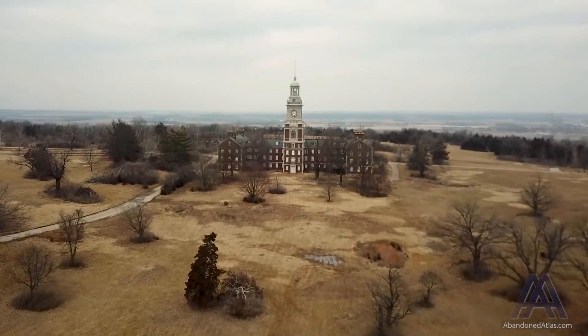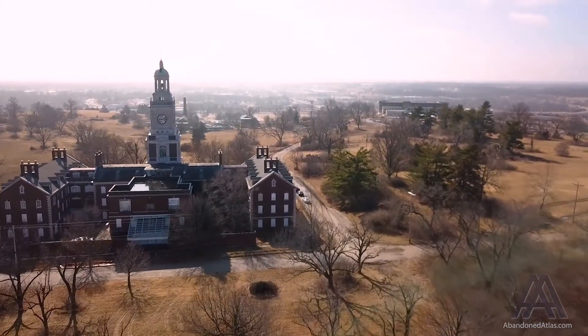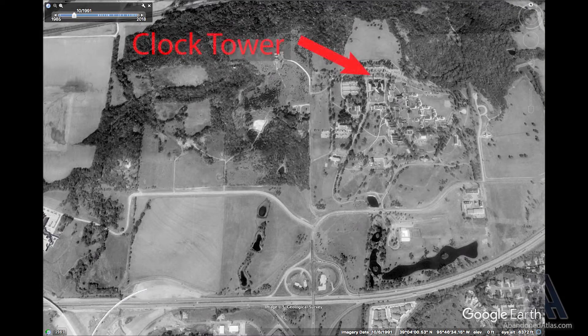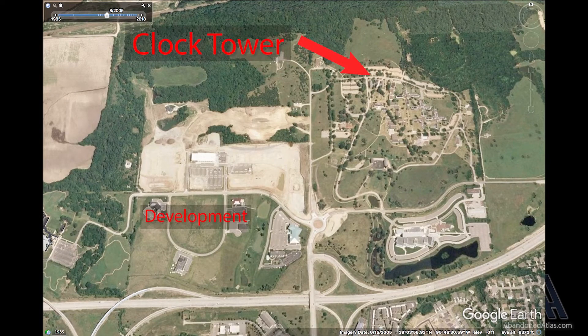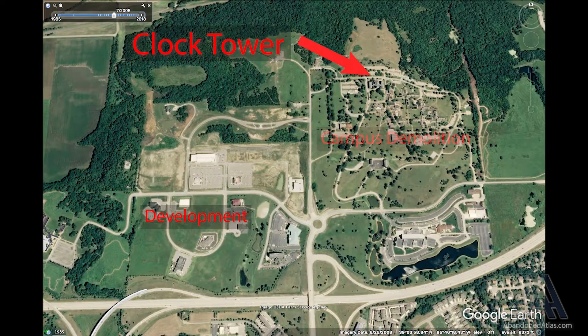The clock tower building has a huge advantage of being located on the second highest point of Topeka, in a very visible and strategic area of town. Right across the street, new neighborhoods are being developed and are seeing new homeowners and residency. It has new nearby construction of two banks, a medical clinic, restaurants, a movie theater, two TV stations, and a pharmacy.